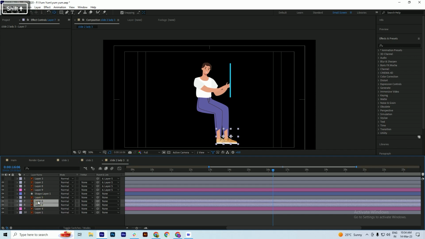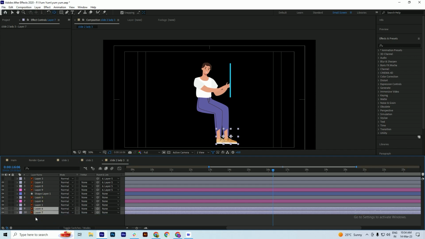Also, the two legs I have to place at the back. Okay.